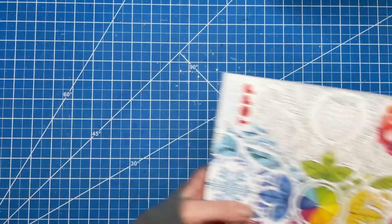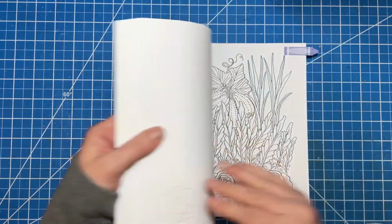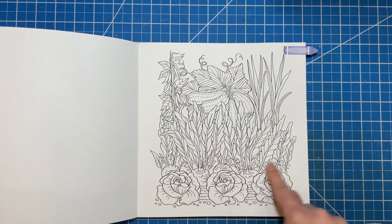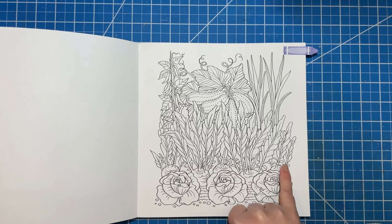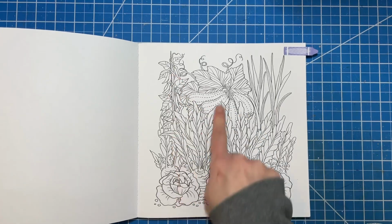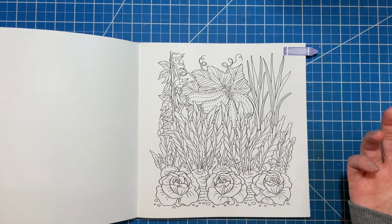And then I found a couple in my Colorful World books. This is the title here, and I believe that this is like through the year, and I found this cool one, which I'm not exactly sure what these guys are back there. At first I thought they were carrots, but carrots don't typically have quite that many leaves, so then I thought maybe they were some kind of root vegetable. I know that much, but other than that, that's all I got. But then you've got lettuce and the pea pods, and I'm thinking these are a gourd of some sort.